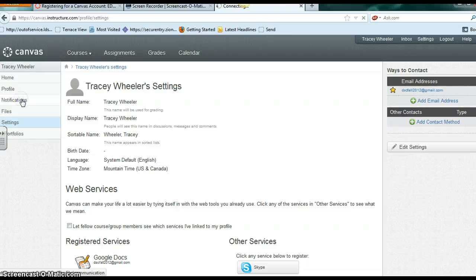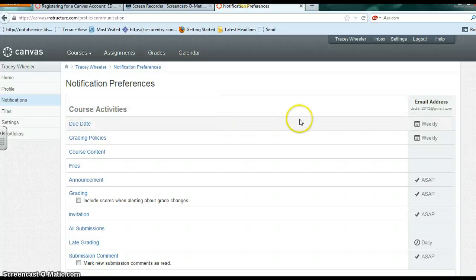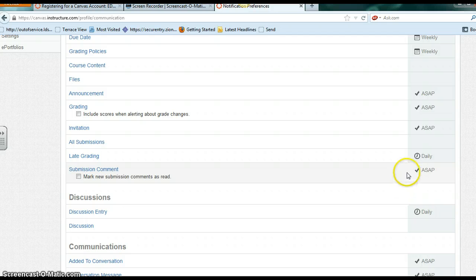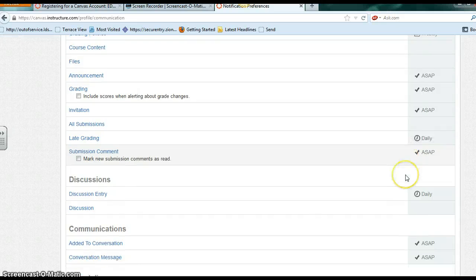The other thing over here is notifications. Say, for example, students are contacting me through email, then I could put down that maybe they want due dates. It can email me at my address reminders for weekly due dates and so forth. But here, notice, if I put an announcement in, it's going to notify me as soon as possible. Grading, invitations. Here I can even change that to different times that I want.